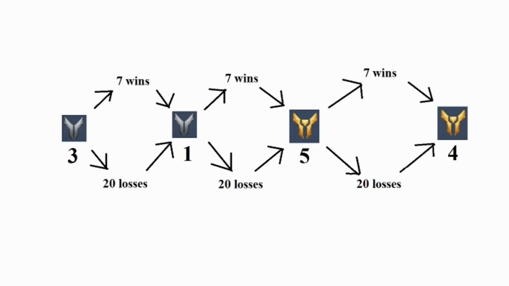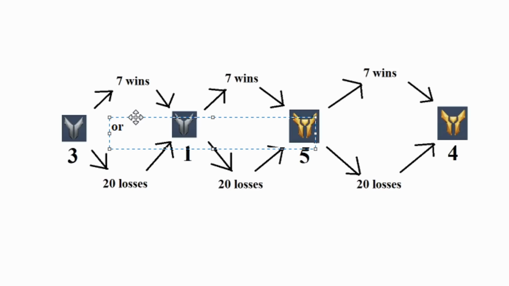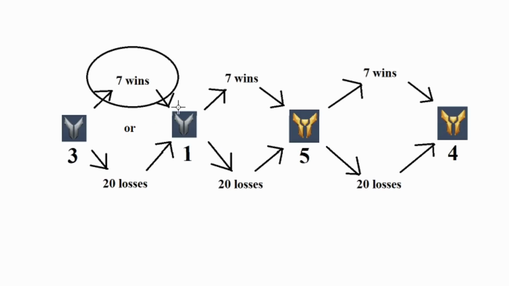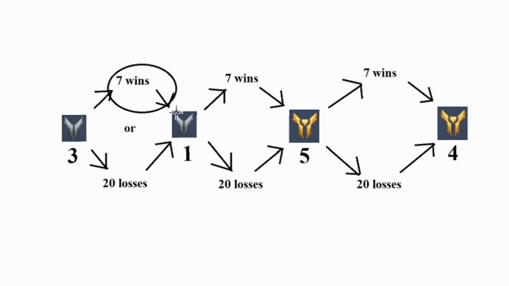Okay, so I made this quick little diagram using the icons to help you visualize this in case you're feeling a little lost just listening to the words and looking at a blank screen of the queue system. So say I place in silver 3. Now what happens next is I play games, and whichever comes first, it's one or the other. And it is, do I win 7 or lose 20? So again, I could lose 19 games in a row and nothing will happen still. And then I win 7 games in a row, and then it's going to decide what happens next.